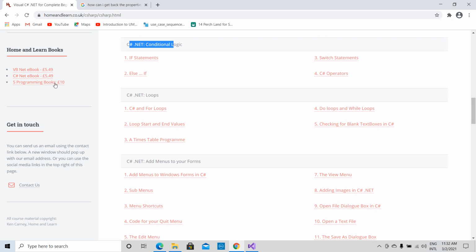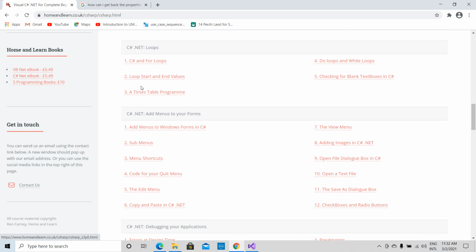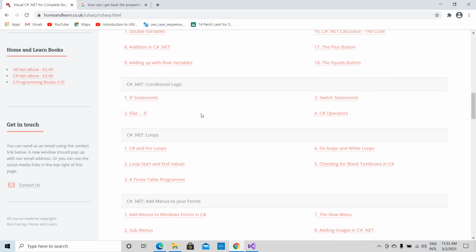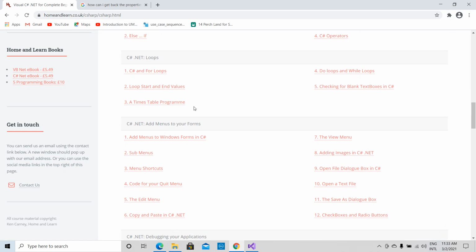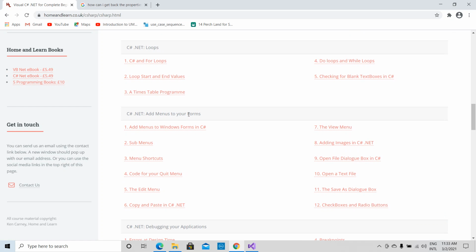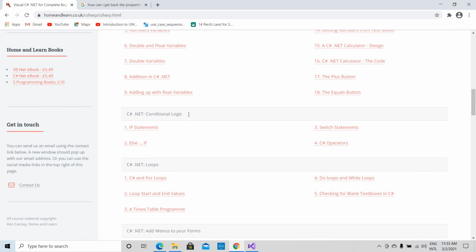Then loops: do loops, while loops, for loops, those things you have already learned in C programming. So before you watch the next video on adding menus to your forms, you have to self-learn these three sections.